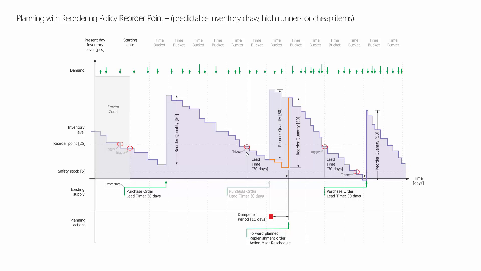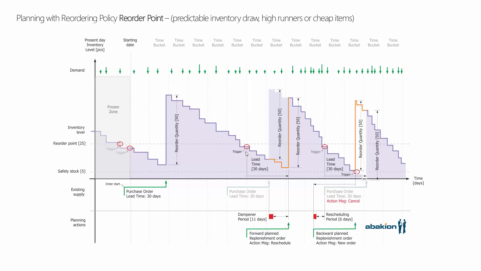In the next example, it's basically the same setup. We have the reorder point, but now there's a trigger on safety stock, so it should create a backward-planned purchase order using lot-for-lot. Now it looks at the rescheduling period — if the time it needs to move is within the rescheduling period, it will reschedule the existing order. If it's more than the rescheduling period, like in this example, it will cancel the purchase order and suggest creating a new order. So the rescheduling period and the dampener both determine whether to move orders, reschedule them, or cancel and create new ones.